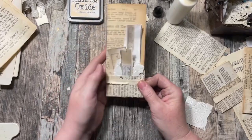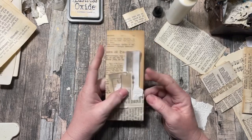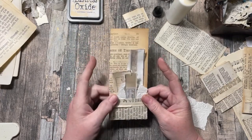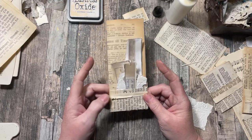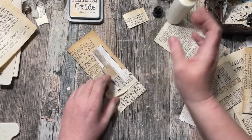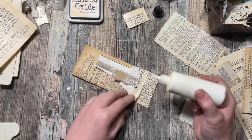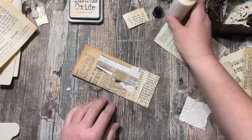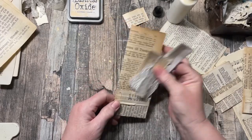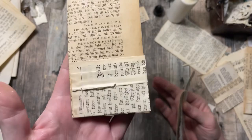So this is how it looks. Really simple and cute, with different tags and stuff in it. And you still have this decoration piece that hangs down. Maybe I should glue it a little bit more so it won't rip in the end. And it's nice with the different colors you have on these papers. Different colors and different kind of scripts.